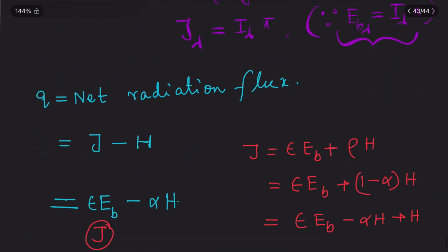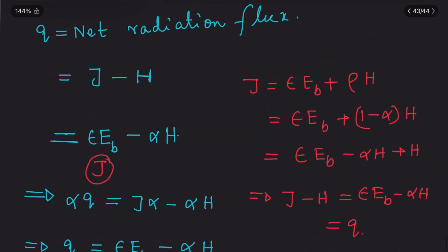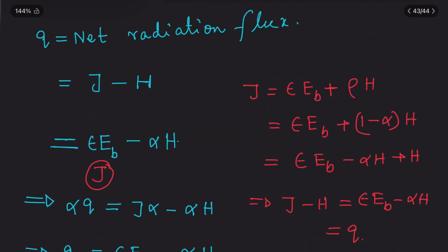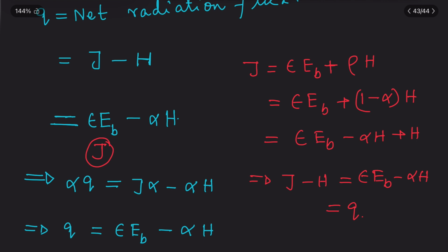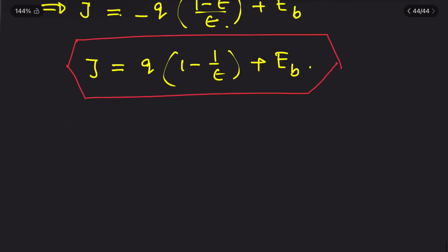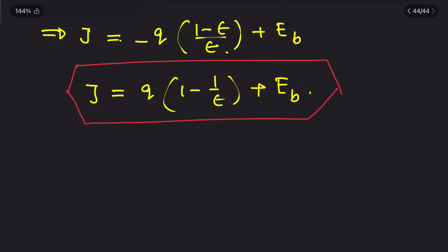If I have to know the net amount that it is emitting, that means what it is totally emitting minus what it is getting. Now what is happening inside, you don't know. Okay, that we know, but that is the logic behind writing this J minus H. And I have also shown you how this J minus H is equal to this thing. So I think all are clear up to this point.